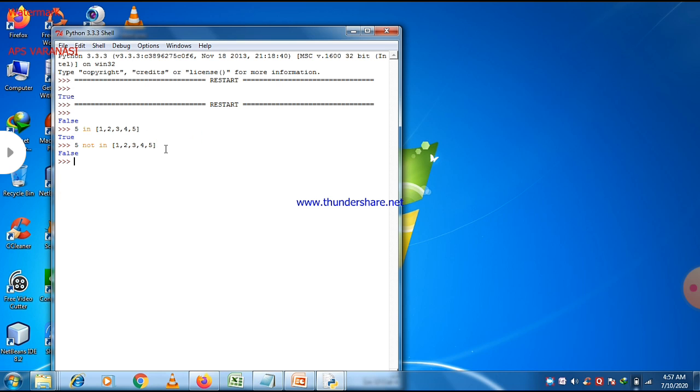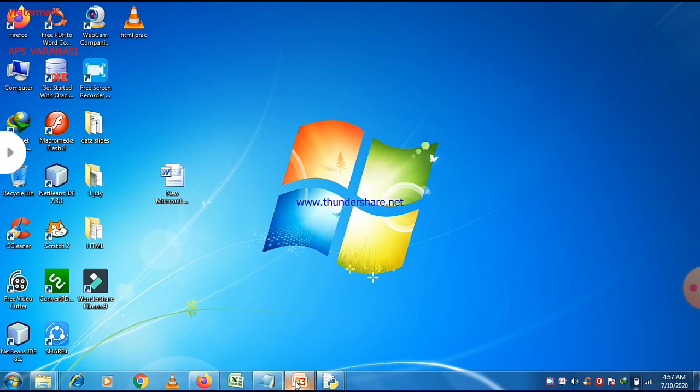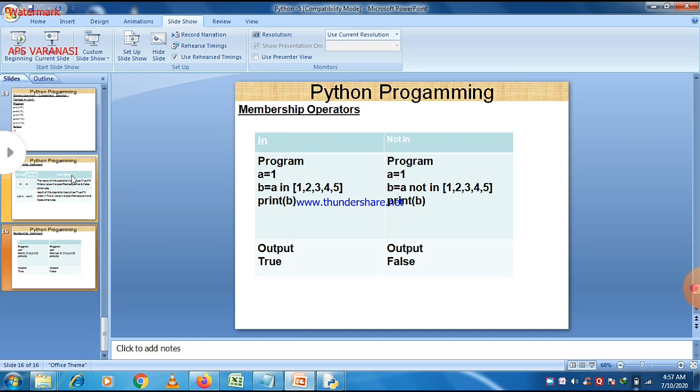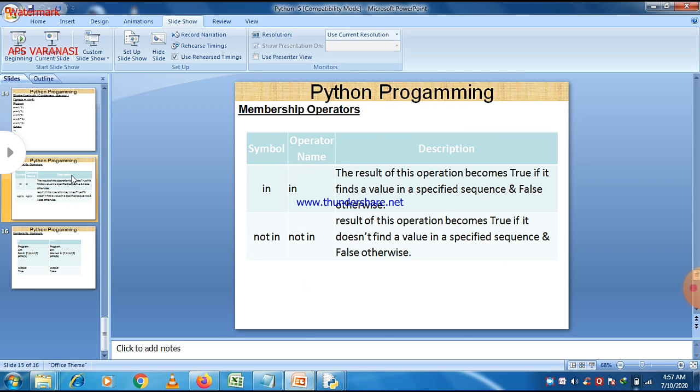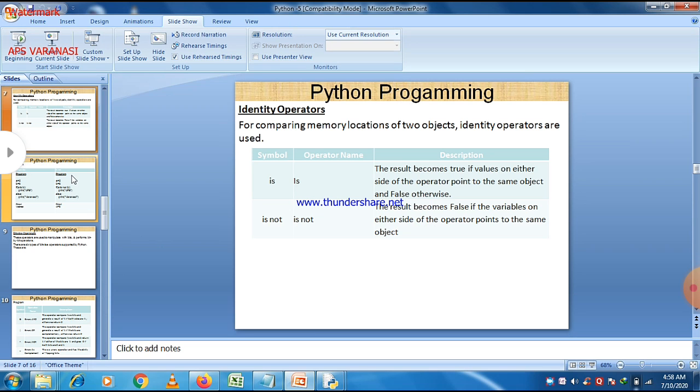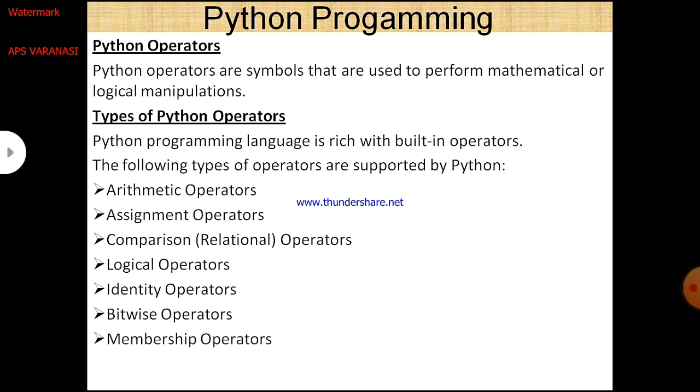The result is just false, so just opposite to that of the previous one. So in and not in are just opposite to each other. So these are the membership operators. So till now we learned identity operator and membership operator. Both are different. I think now till now we learned all the operators.